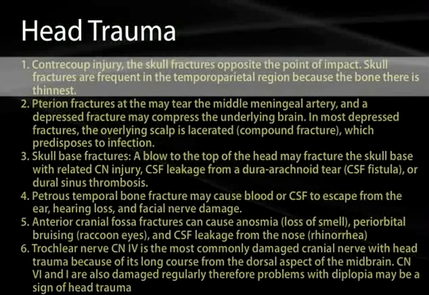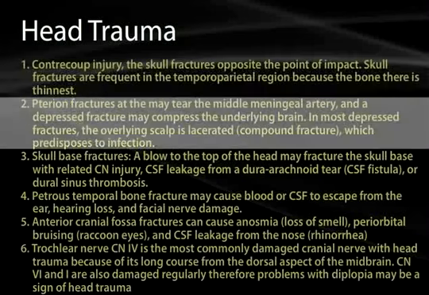Let's think a little bit more about some potential head traumas that could be tested in the USMLE. The contrecoup injury would be something to be aware of, and those are going to be skull fractures that are opposite the point of initial impact. So if you get an impact on the frontal aspect of the skull, sometimes you'll have a case which will discuss some occipital changes, especially once you tie this into neuroanatomy. You may see visual effects as a result of a contrecoup injury on the opposite side.